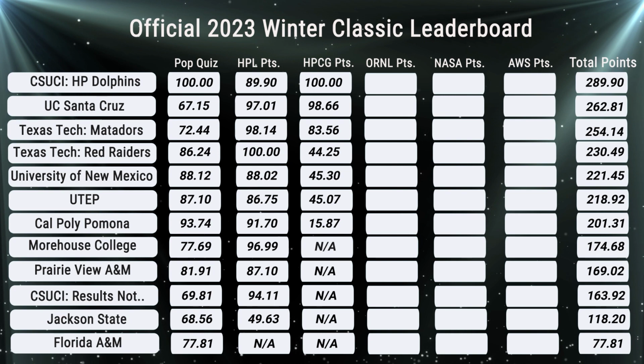There's something even more noteworthy about UC Santa Cruz. They jumped from 12th up to second. It's a good point. They've really made a strong move, especially with a very strong LINPACK score and a very strong HPCG score. That's going to move them up the board, and they're within shouting distance of the absolute top. In fact, when I look at it, there's some density there at the top. There are all these scores in the 200s, and we saw a lot of big board movement late in the game last year. So this is still wide open.